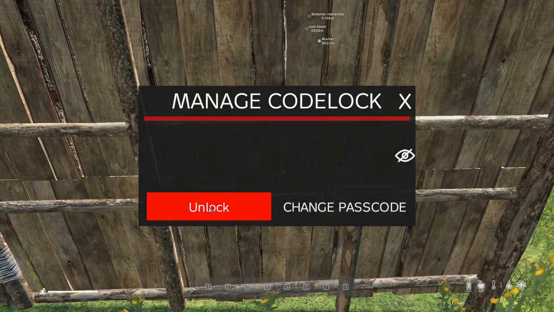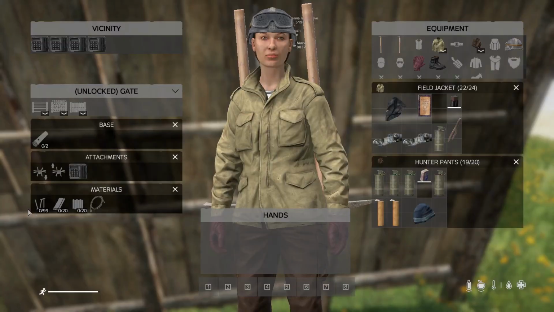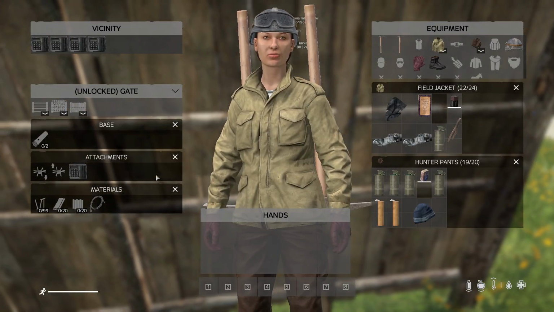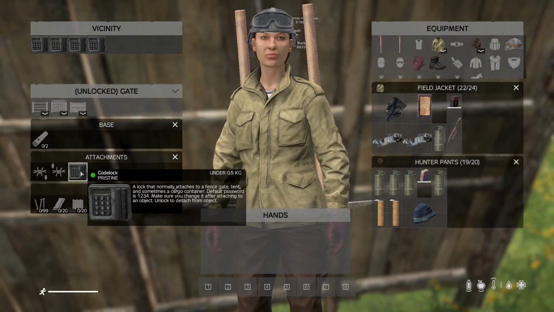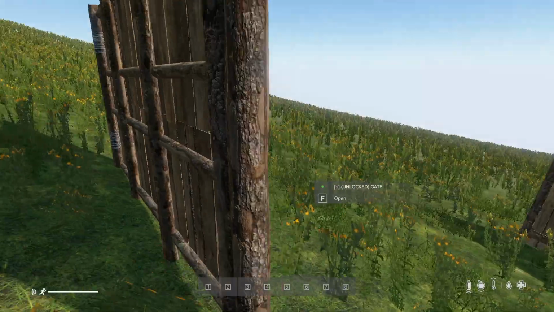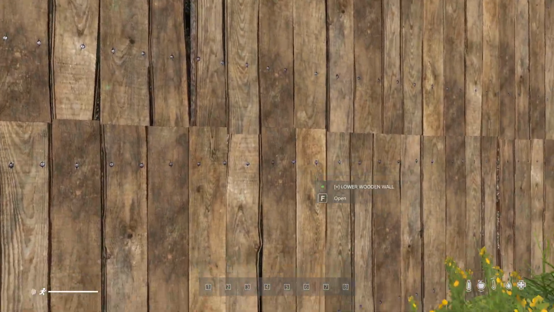And so what unlocking does is it allows you to pull the code lock off of the gate. And that's for if you want to remove the gate or remove the code lock or anything along those lines. And this is what allows other people to be able to enter your gate or door without entering the code lock.